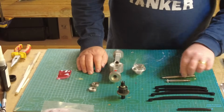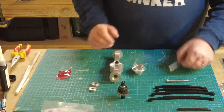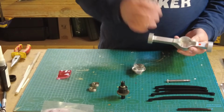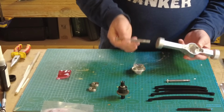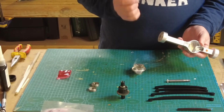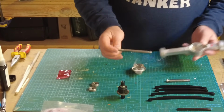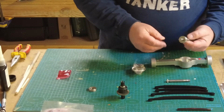Right, first things first, we have a short shaft and a long shaft. The long one goes in this end and the short one goes in this end. However, if you don't put these in the right order, you'll have difficulty getting the long one in. So that needs to be fed in from this end here, and there's a bearing that goes on this, which is this one here, slides on.